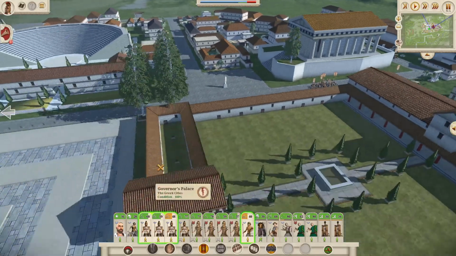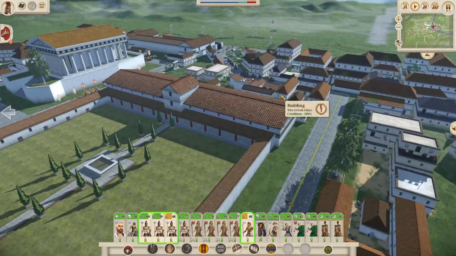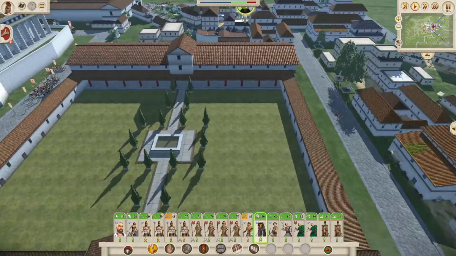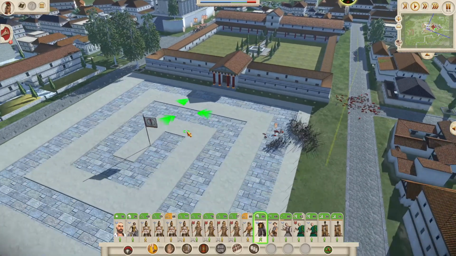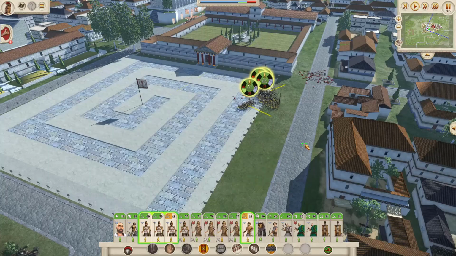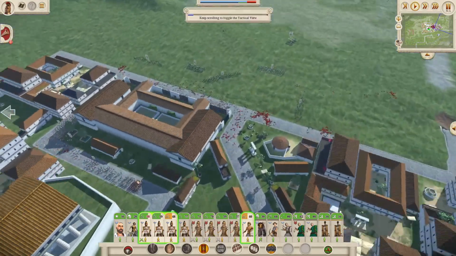Now, I could stand on the center, but I'm a bit concerned because I don't want to attract the attention of the heavy cavalry without my elephants on standby here. Which is something we may have done unintentionally. Oh, there's still a Spartan here. We better take him out.